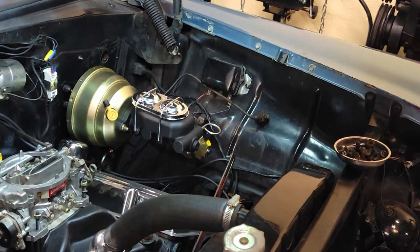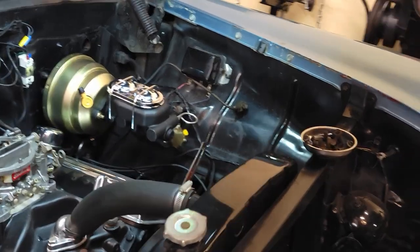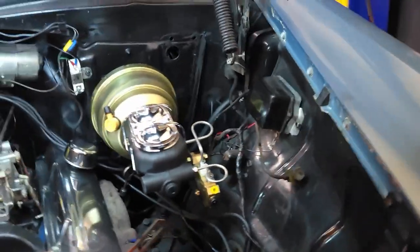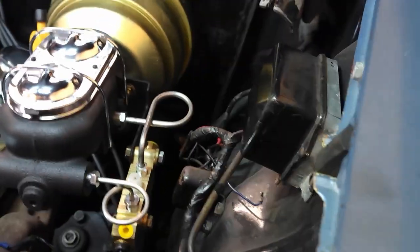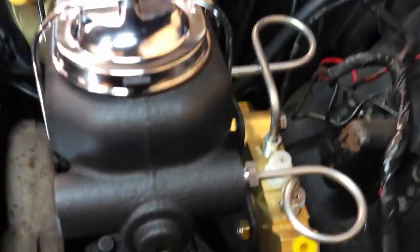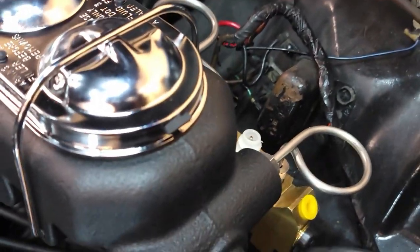A few moments later. I like it. Tell me what you guys think down below. Different, right? I haven't seen anybody else do it. A nice clean look. Again, it's the same paint I used here. Did that several years ago.